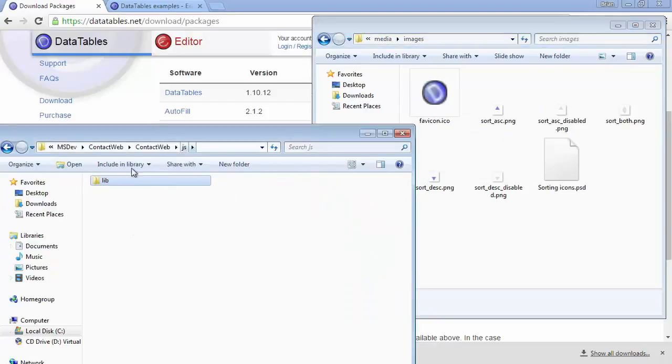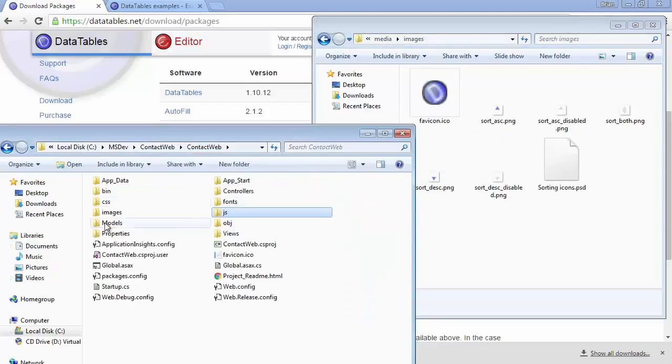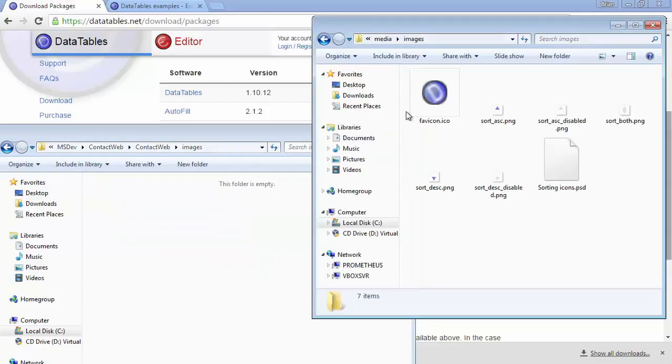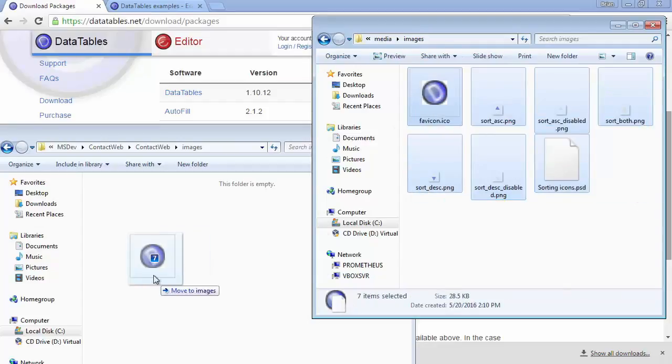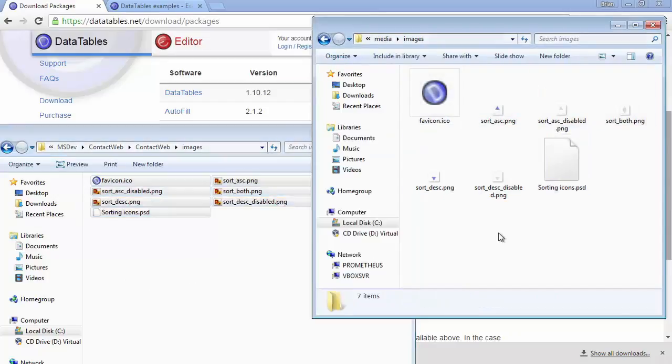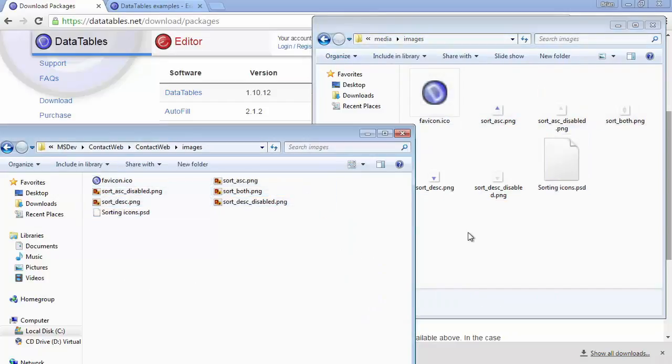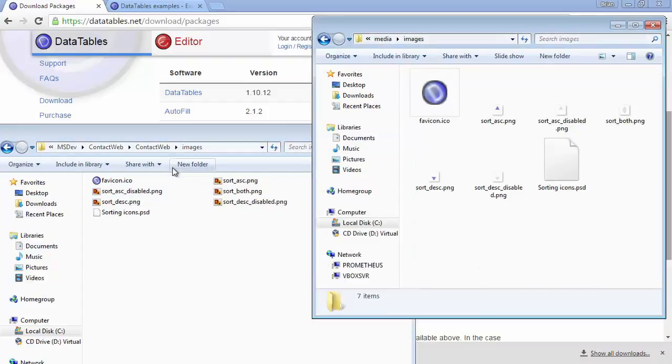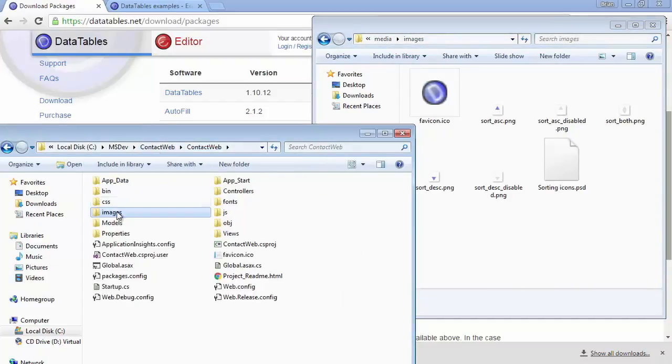The other thing we're going to want is the images, just so they'll look nice out of the box. And you can see here that these are images that are just named with .png extensions. So if you don't like the way these look, you can create your own graphics. There's no reason not to. I'm going to just keep the default because this course is not about graphics art, but if you like to change things around, good place to play. So that basically gets the data tables files that we need.